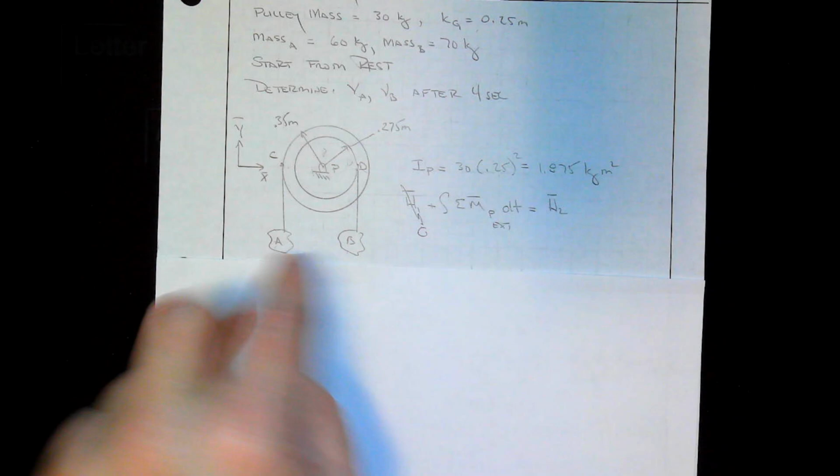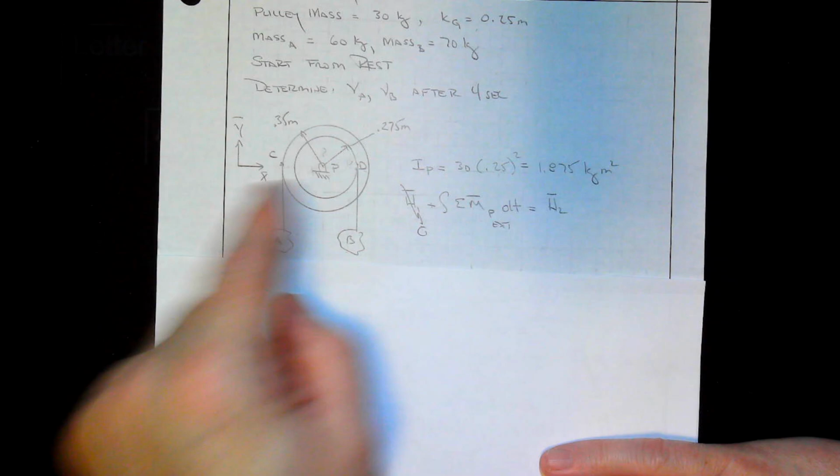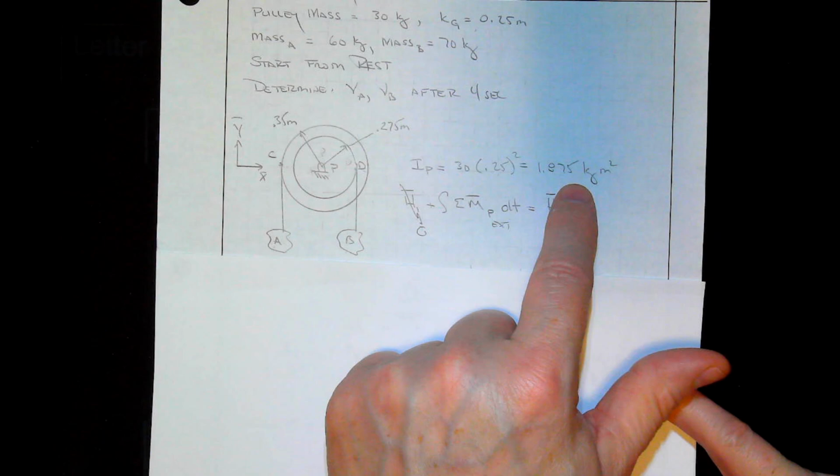Now, mass A, we're told, is 60 kilograms, mass B is 70. So mass A has less weight, but it has a bigger moment arm. And here you have B with more weight, but less moment arm. So it's not clear which one is going to win that battle.